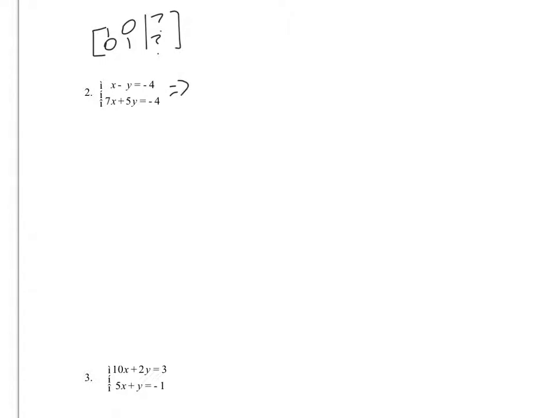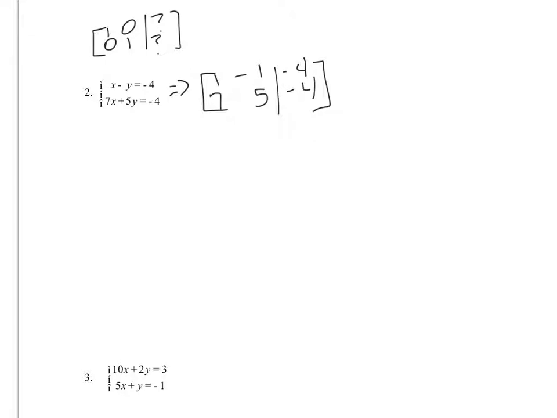So if we put this into matrix form, our top row, in fact you might want to pause it a minute to make sure that you're writing this down correctly. If not, you may want to do that on the next one before you see what I've written down. We're going to have a 1, a -1, and a -4 when we take that top equation and put it into matrix form. The second equation becomes 7, 5, -4.